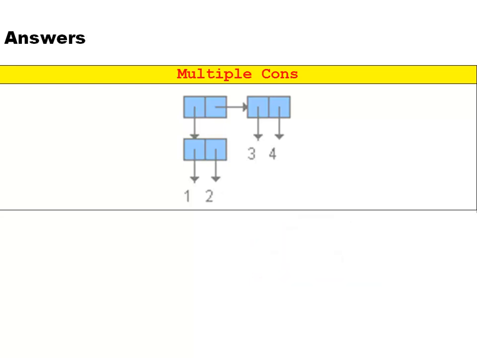So here's the answer for adding two cons to the numbers 1, 2, and 3, 4, and then you had an outer cons for the whole thing. Notice again, we had 3 cons, so we know we have multiple nodes that have multiple sets of pointers. We obviously go with the inner set first, with the 1 and 2, I'm going to have to do that first, and then 3 and 4, and then we're going to cons those two items together.